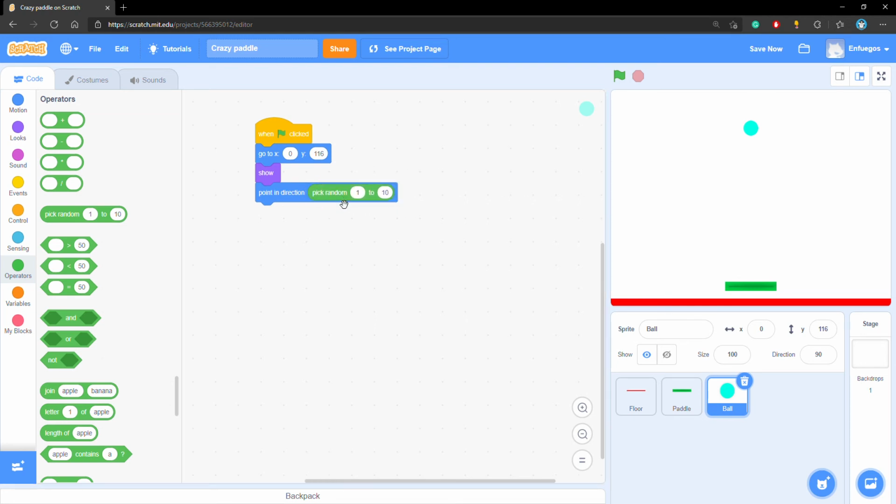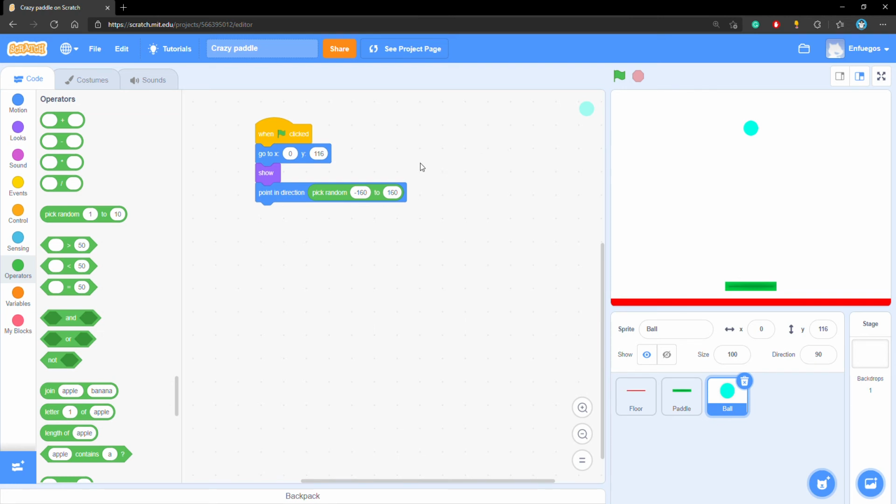So then you let go. There we go. Now, once that is done, we are going to change this random number to minus 160 degrees, which is this angle, minus 160 degrees to positive 160 degrees. So it can move in any direction at this angle.